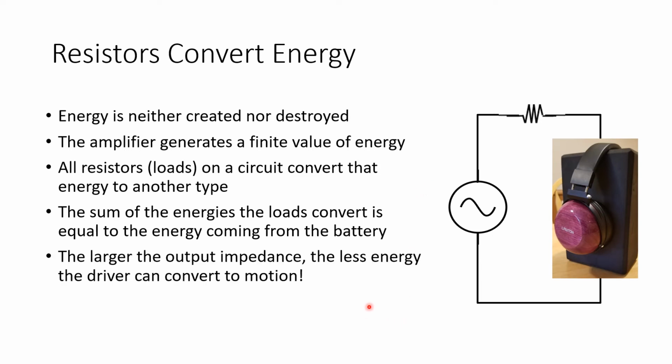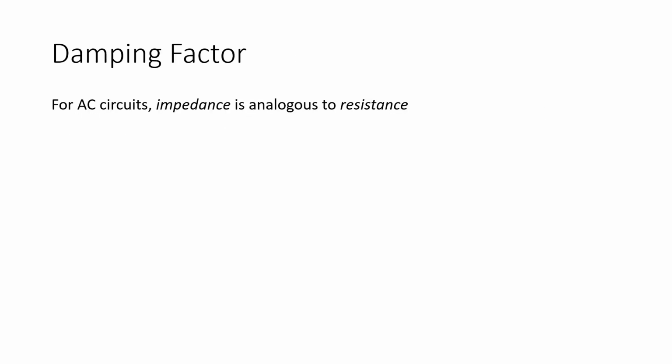Okay. Now, the larger the output impedance then, because we have a sum here, energy converted to something else here, plus energy converted to something else here, is equal to the total energy coming out of here. That means the larger this output impedance, the less energy now is available to go to the headphone or speaker driver to convert to mechanical motion.